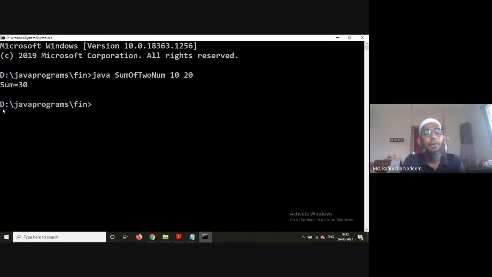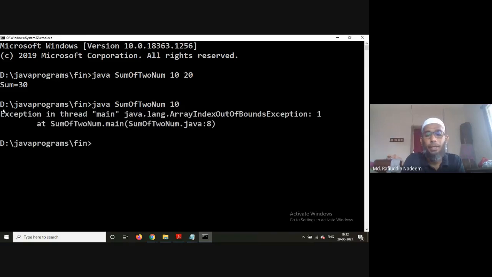This is one way. The problem here is we don't have anything which prompts 'enter first number, enter second number' like in C. Also, we need to handle conditions. If only one number is given and another is missing, it is going to raise an exception.